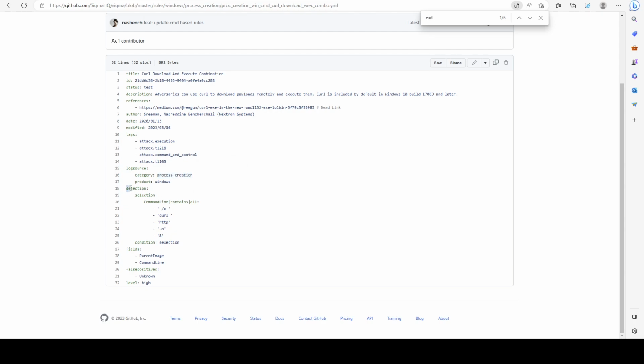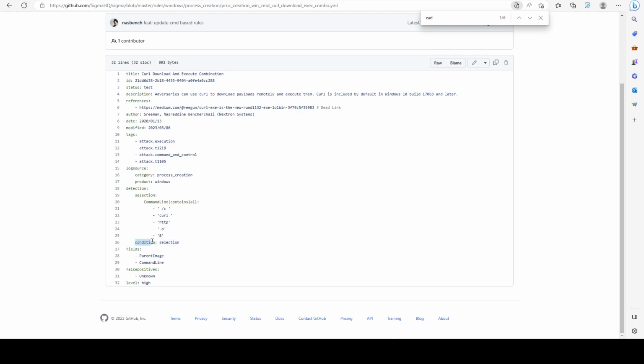And then we have the detection itself. And under it, we have the selection, which is basically the filter that we're going to hunt for. So in this current case, it tells us if the command line contains all of those values, not any of those values, but all of those values, then trigger an alert, right?